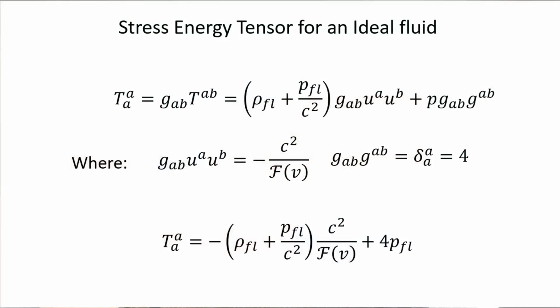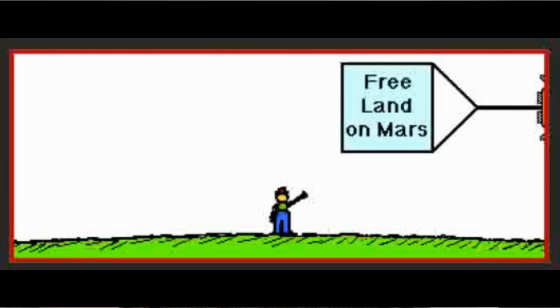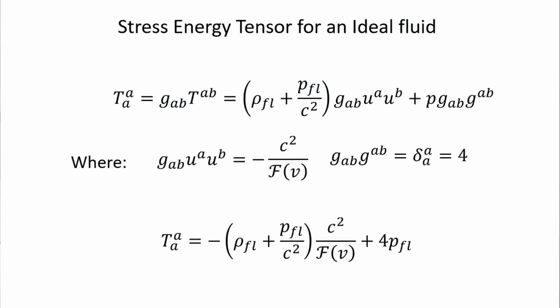Here we have the equation for an ideal fluid. Now, let's assume we have an observer that is traveling along with the fluid. Then for the velocity vector term, we only need the first position, so we'll ignore the rest of them just to simplify calculations. So by taking the contraction of the stress energy tensor, we can get a form that's pretty well simplified, that only depends on the pressure of the fluid, the energy density of the fluid, and the transition function. We're now in a position to find solutions to the Einstein equation.